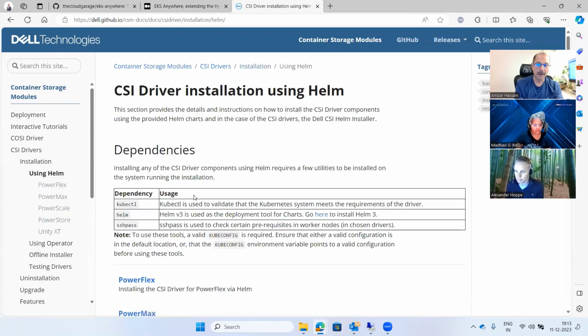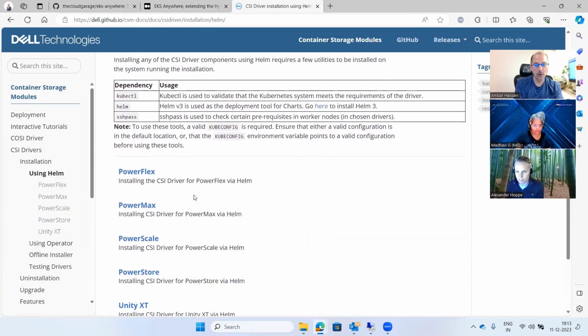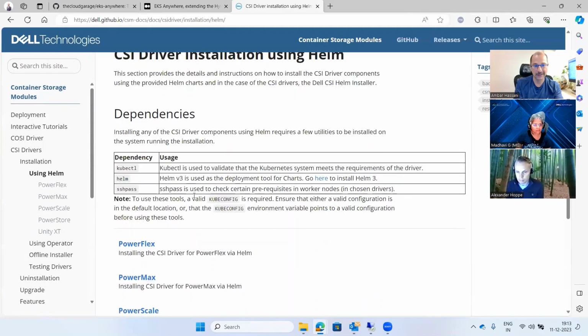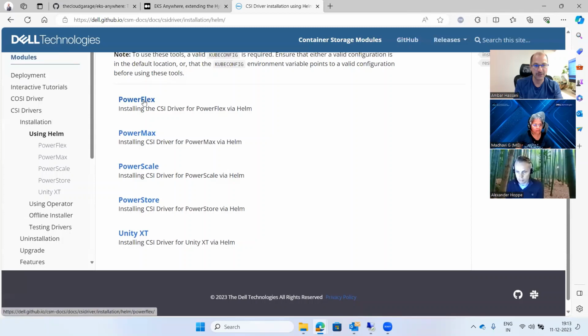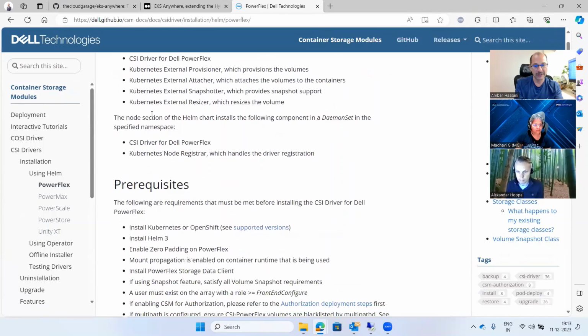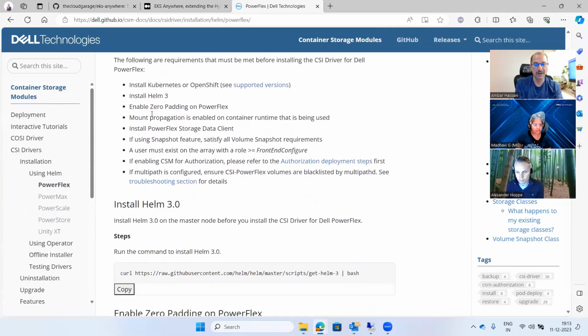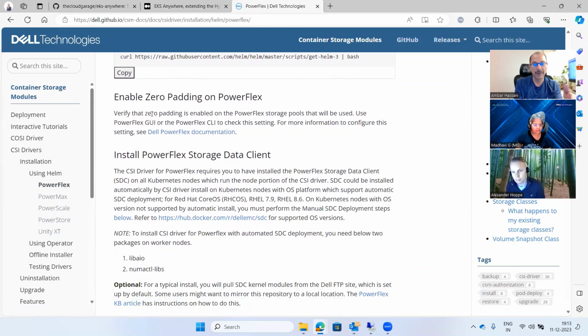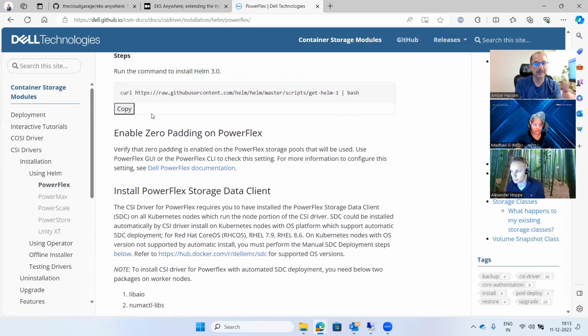Okay. Again, if you want to go step by step, you can see that there are subsections if you want to do this installation for which of our underlying platforms. Here we need to do it for PowerFlex. So I hop over to PowerFlex. There's a number of things that you need to go step by step. What we've done is optimize the entire deployment and script it into a single script, right? And that's my passion of making sure that it's simple and straight.